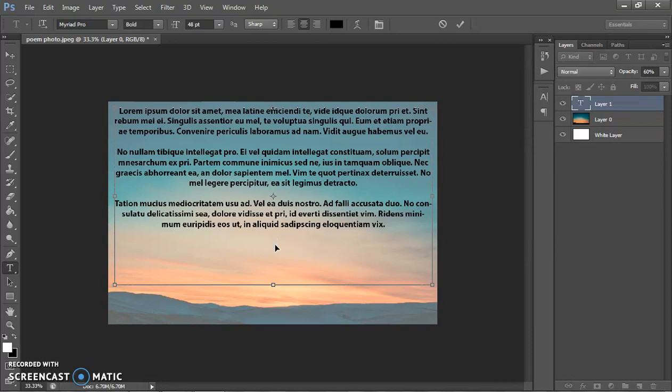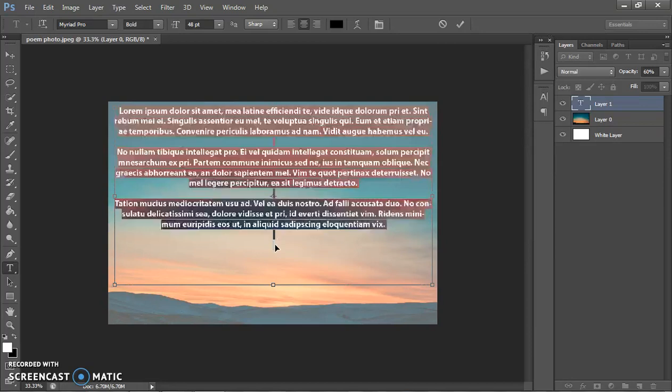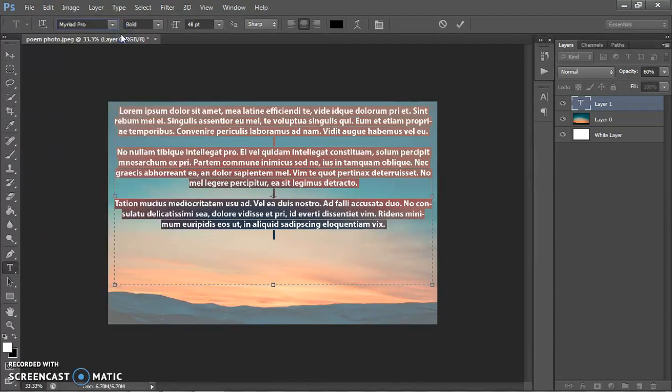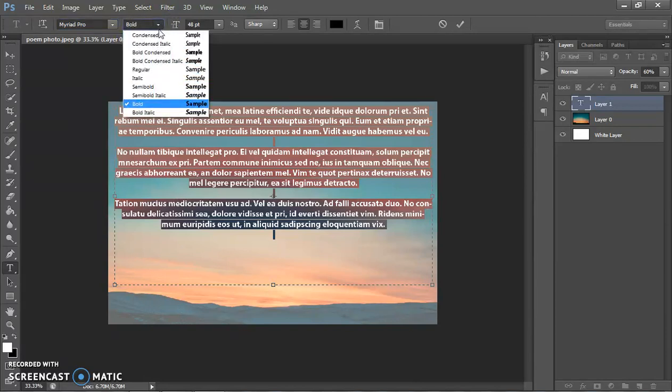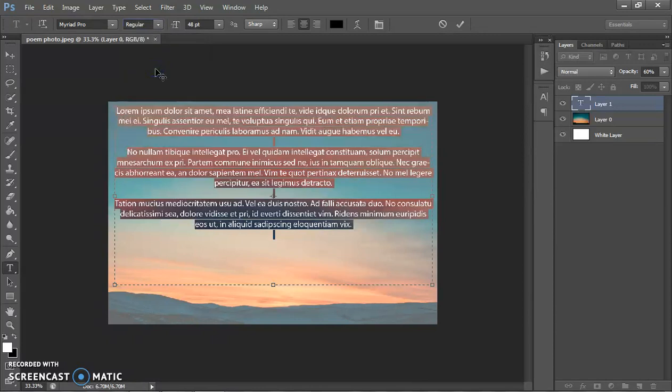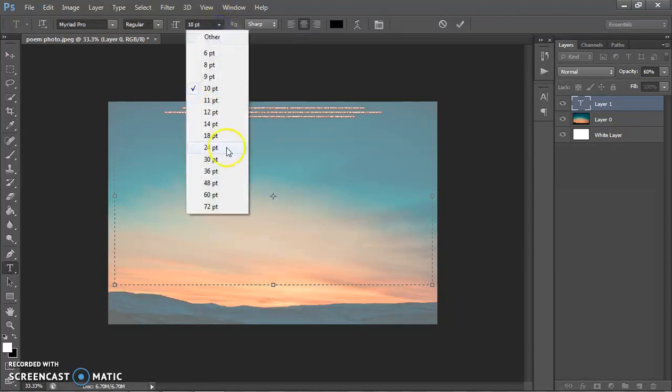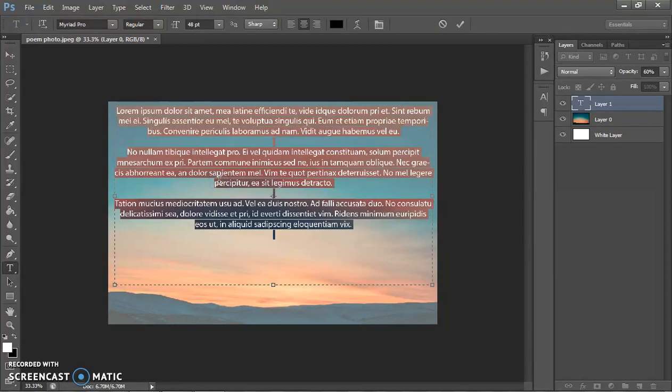If I would like to change the size or the font, I do Select All, which is Control-A, and over here I can pick a different font. Don't pick something that you think is cool or fun. Find a font that is easy to read and matches the words within your poem. So I believe that this is a good font for my poem. I don't want it to be bold. I want it to be regular. The font, I can change the size. That's 10 point. This is 48. I can change the size.